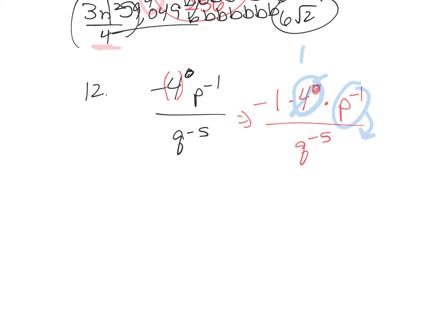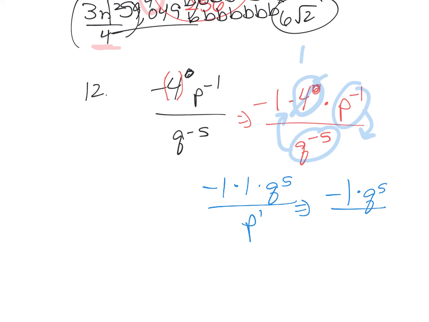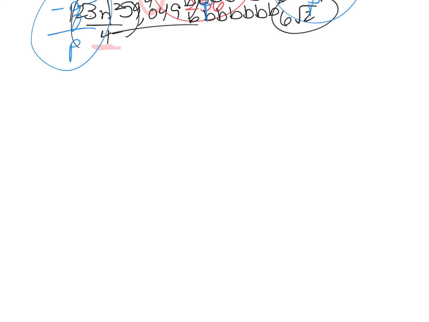We have to move this p to negative 1 to the denominator, and we have to move the q to the numerator. The negative still hangs out. It is not to that power of 0. Remember that, okay? So we have our negative 1 times 1 times q to the power of 5, because we brought the q to the power of negative 5 to the top, and then p to the power of 1 on bottom. Well, negative 1 times 1 is just negative 1, and so you can keep it there, or you can just have the negative, it doesn't matter, times q to the 5th over p to the 1, or the power of 1, which we don't really need either. Remember I said a long time ago, you can leave this little multiplication there or you don't need it. You could write your answer as this as well. Both are correct.